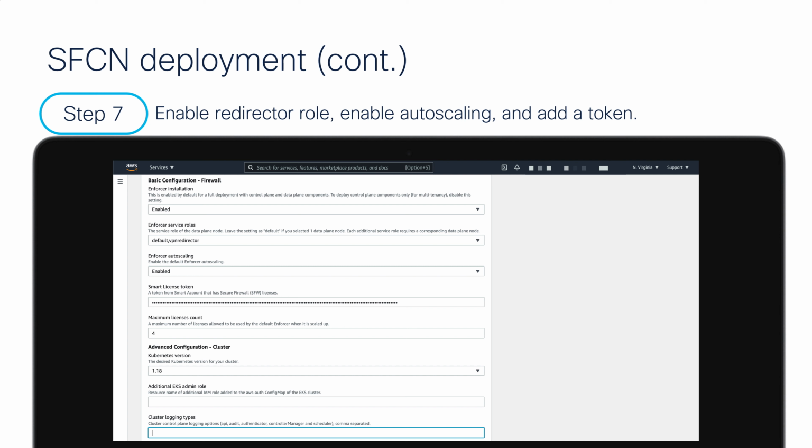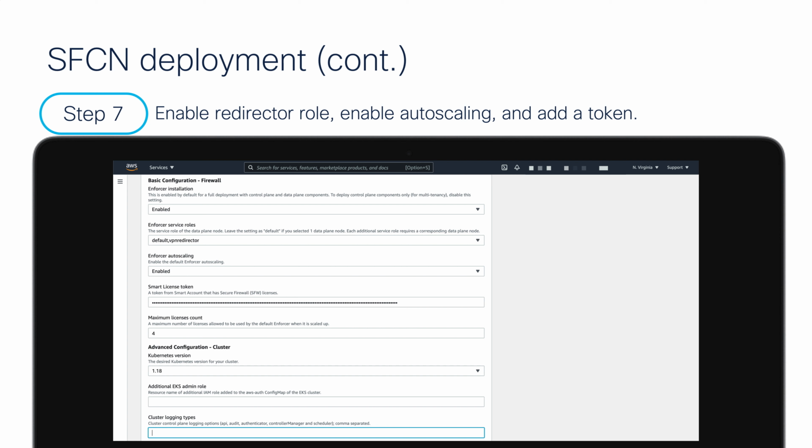So by default, if you don't give a token here, your cluster will have one enforcement point, and that enforcement point is restricted to 100 kbps. But here, since I'm deploying multiple enforcement points, I've given a token as well. If you don't have a token, you talk to your sales executive or sales account team at Cisco, they'll provide you a test token for 60 days. You can use that token and deploy and test this device.